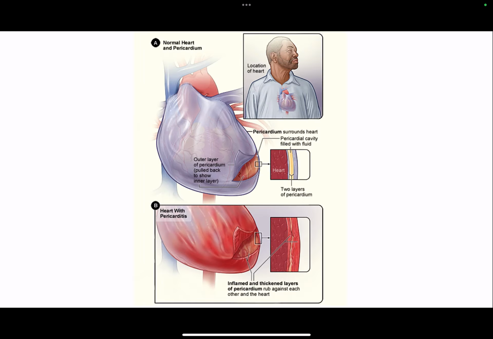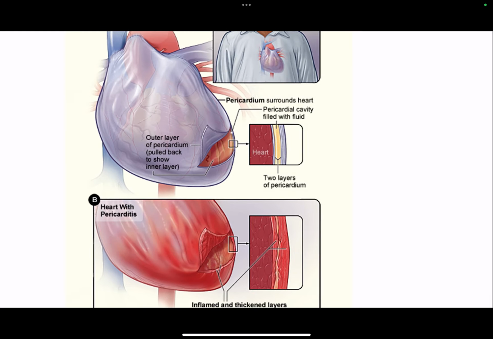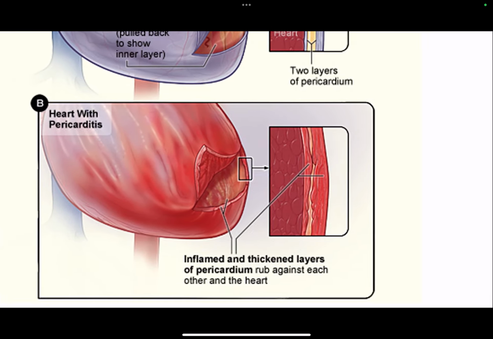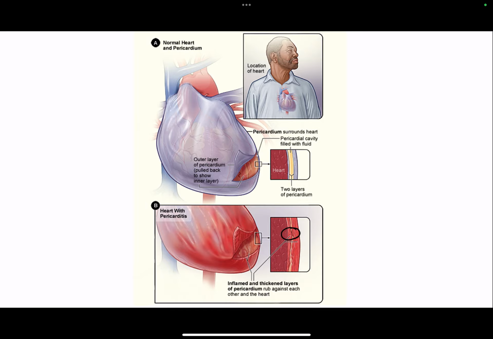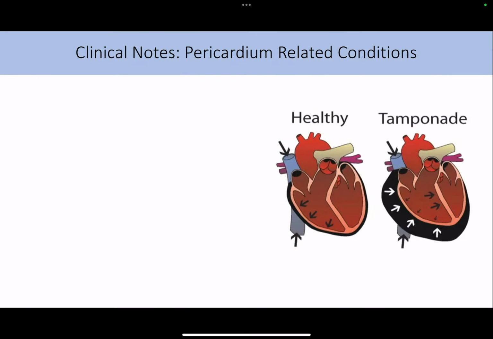So what the issue is with cardiac tamponade, and I can go back in a second if you need to, is that, first of all, with the pericarditis, I'm showing you those adhesions where the walls kind of stick together, and when it contracts they pull on each other, that's pericarditis. With cardiac tamponade, what happens is that you have so much fluid on the outside of the heart due to the pericardial effusion that you end up having this outward pressure onto the heart, right? And it ends up interfering with heart contraction.